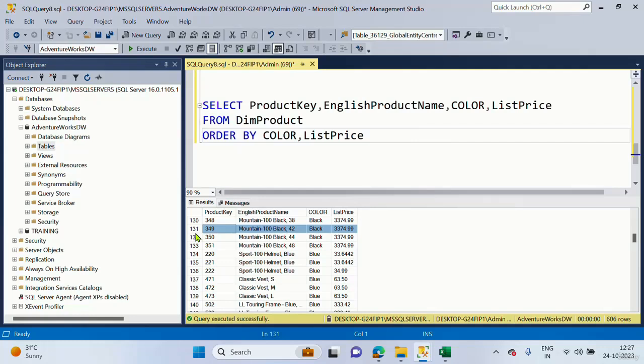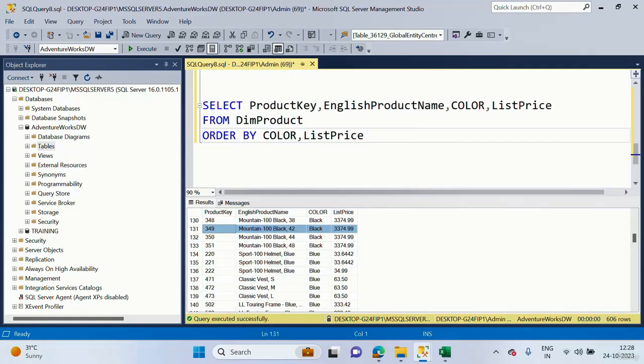No, that is wrong. The data has to travel with it accordingly because that particular data belongs to that particular row. And now coming back to multiple column sorting, how you understand this is, color is the master over here. So first black color. Now within black color, all the list prices will be appearing in ascending or descending, whatever you say. And then blue will have all the items of its respective rows in ascending, then the next color and so onwards until the last color.